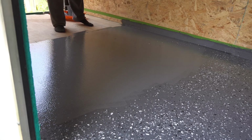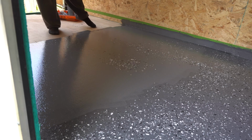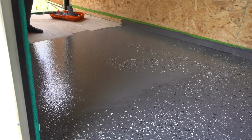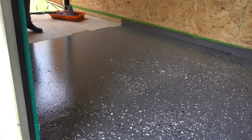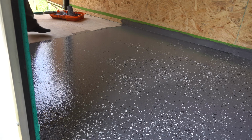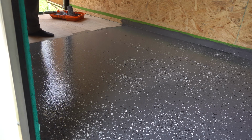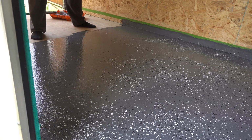This was probably my most enjoyable part of this actual project, throwing down the chips. And so the gray is actually pretty cool. I like the gray, but once you throw the chips down, it really gives it that character. And you can see exactly what I was talking about before about trying to really hit the overlap with the paint chips. And once you do that, you can almost not even see it. And here I go with the wall throws again.